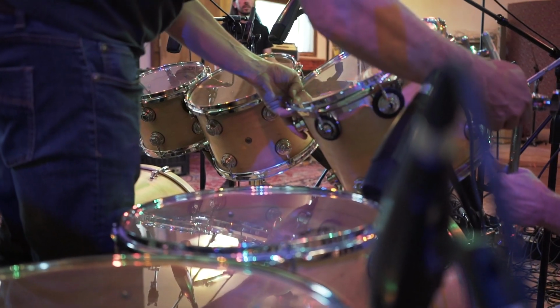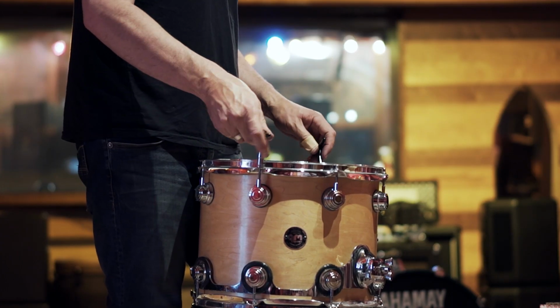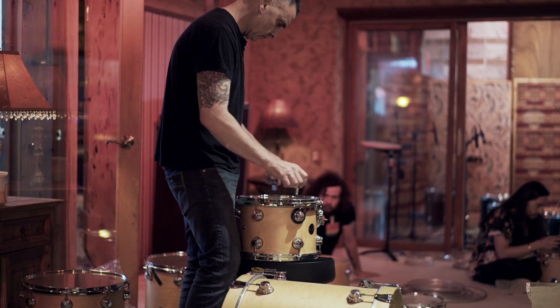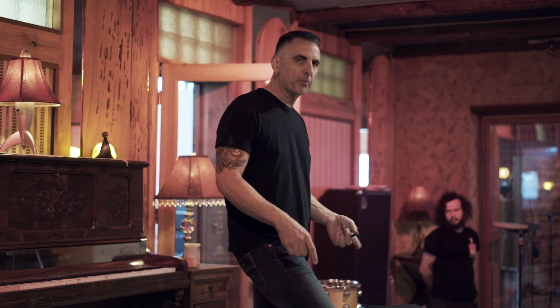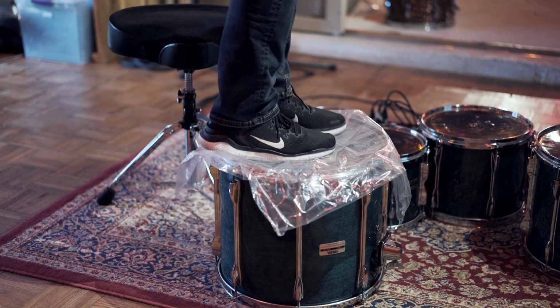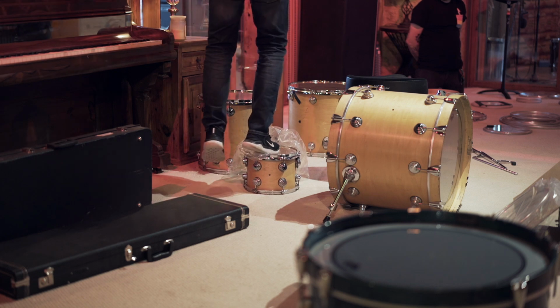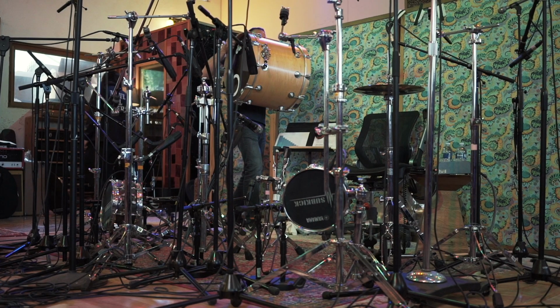The Remo heads are glued in to the hoop, so sometimes there's a bubble in the glue. So tighten the head up and then just put my foot weight on. I've done it with my knee, I've done it with my wrists, pushing down. And I figure the flat of my foot with something protecting the head, just one pop of my weight will pop whatever bubbles, if there are bubbles, and usually there are, and you'll hear it.